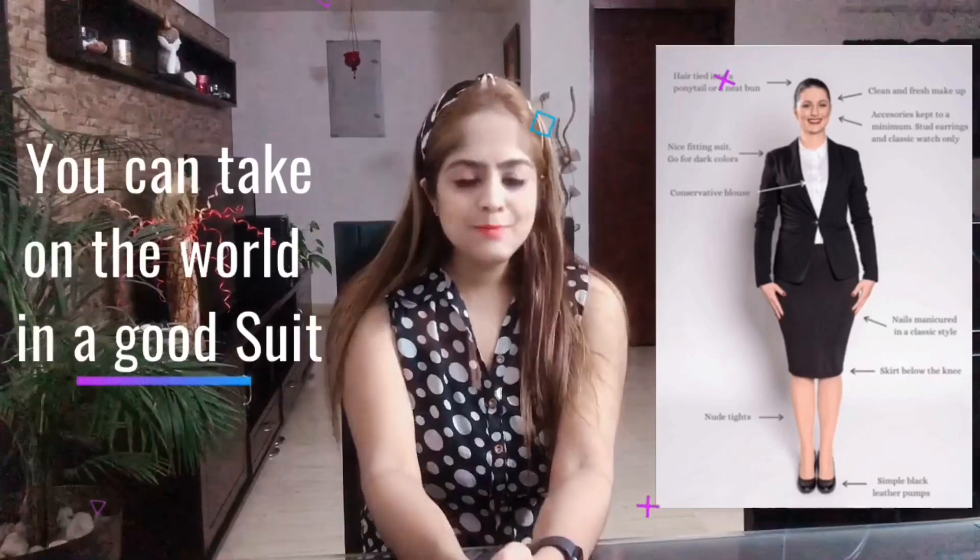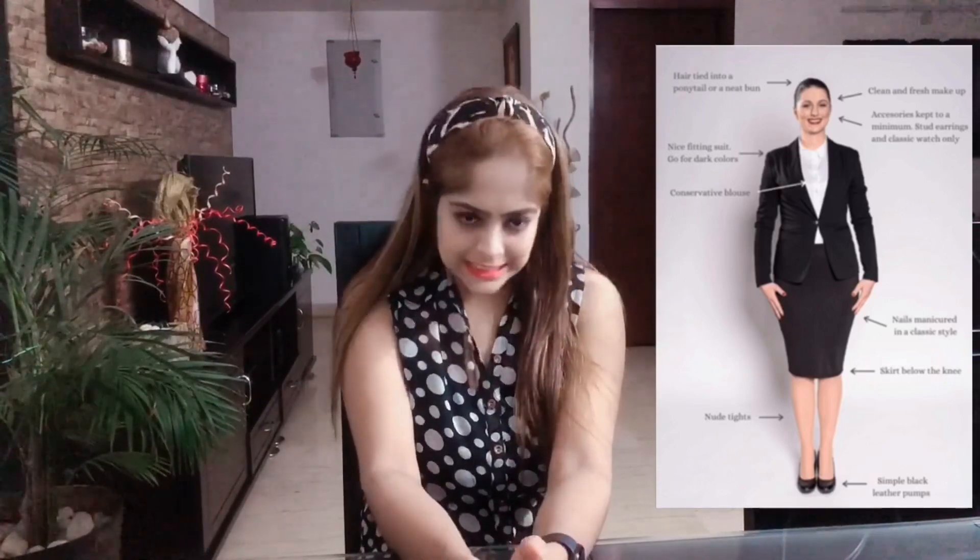On the assessment day, you should ideally wear a skirt suit. A skirt is feminine and in most cases a compulsory part of the uniform. The length of the skirt is another important aspect — aim for the middle of your knee as the minimum length and half of your calf as the maximum. Test how the skirt looks when you sit down; you don't want it to slide too high up or get wrinkled. Also keep in mind that group activities might require physical work — creating a puzzle on the floor, building a Lego construction, or arranging objects — so you need to make sure you remain decent when bending down.